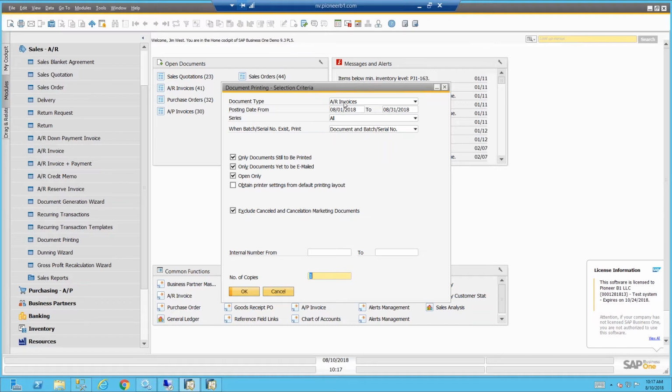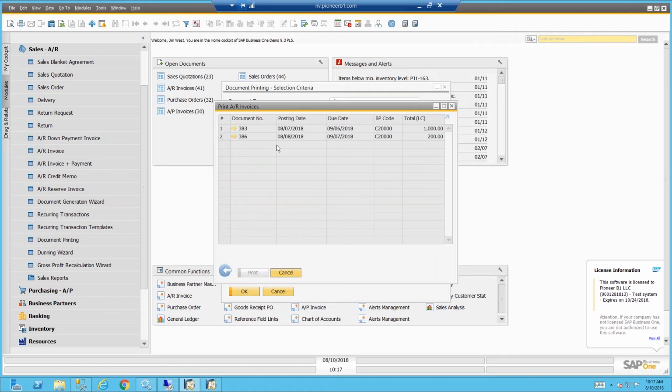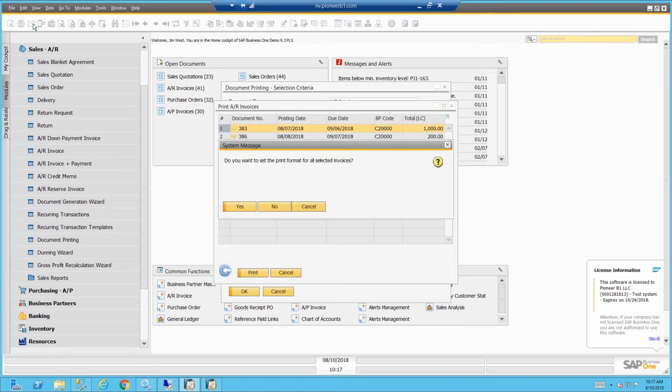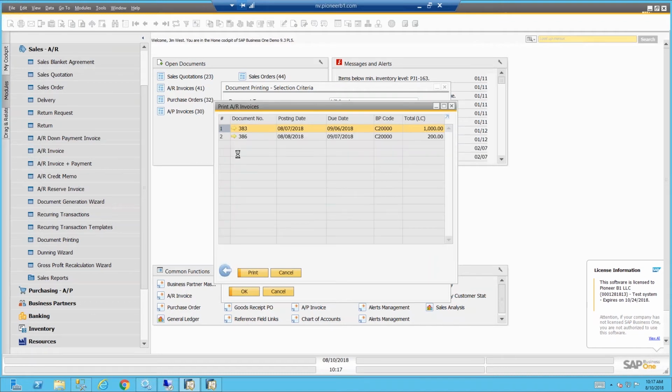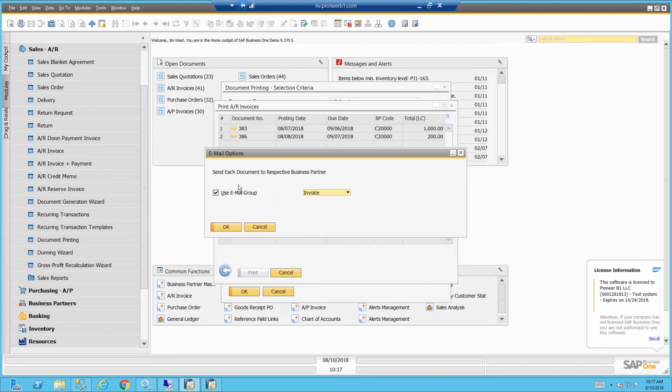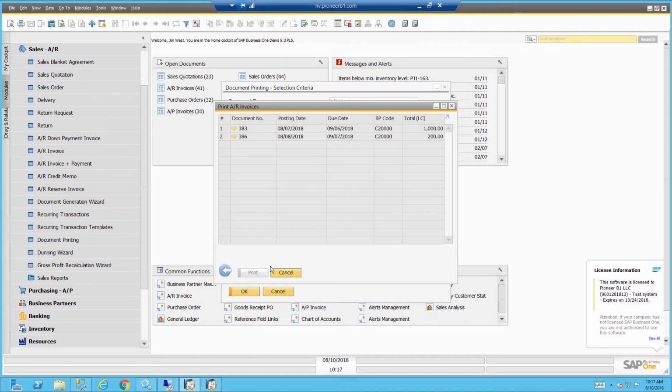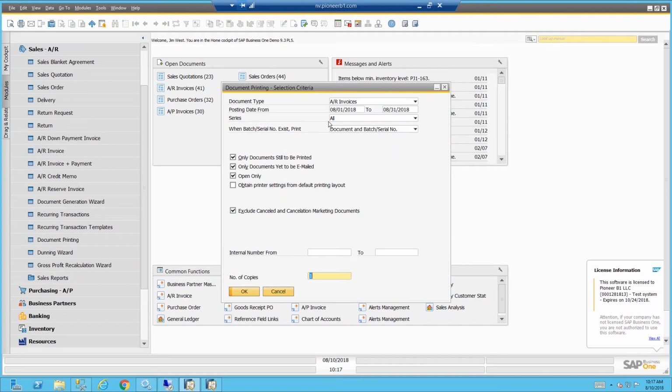So now, if we want to send all today's AR invoices, we can click OK. If we sent one or two of them using the SBO mailer feature, that allows you to send in batch, it will send that document, but it will also flag it as having been sent. So next time we go into the printing document, that same document is not going to be shown. So you can email only documents yet to be emailed.